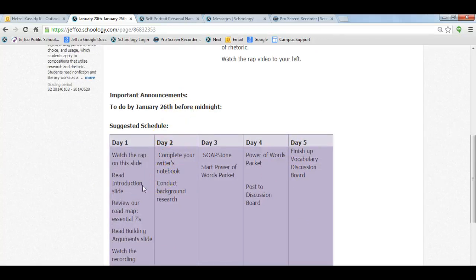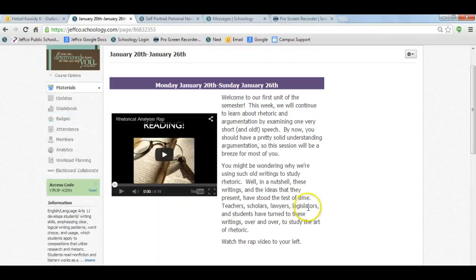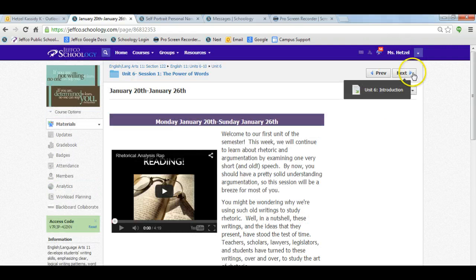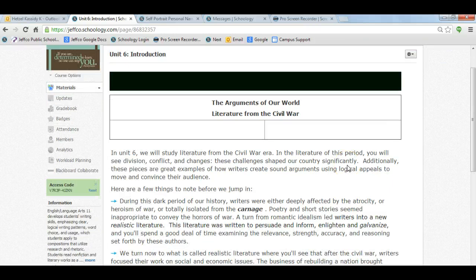Remember, our week goes from Monday until Sunday. So new work is always assigned on Mondays. So day 1 would be Monday, Tuesday, Wednesday, Thursday, Friday. And these are the assignments that I would expect that you should be working on during that time to get caught up and start passing this class. So to navigate through, you're going to just hit the next button. Please make sure, though, that you are reading all materials before attempting to do assignments, because if you just go to the assignments without reading the materials, it's going to be really confusing.